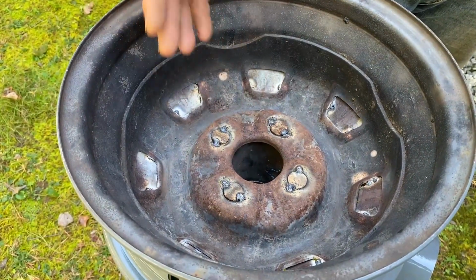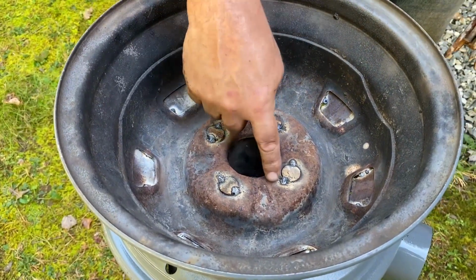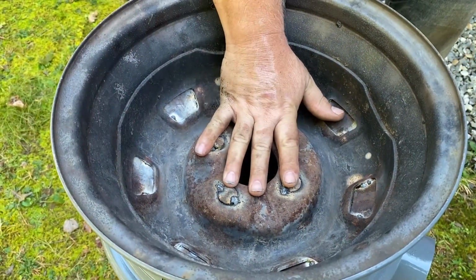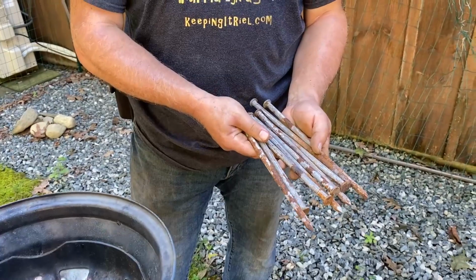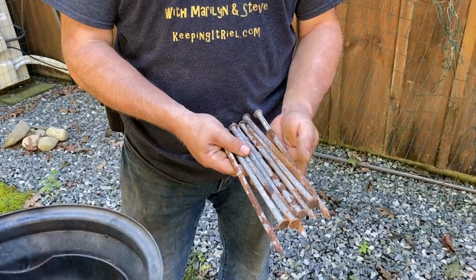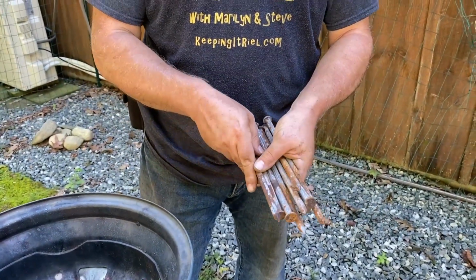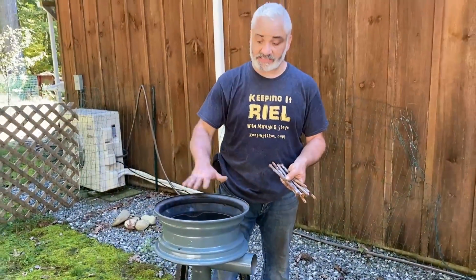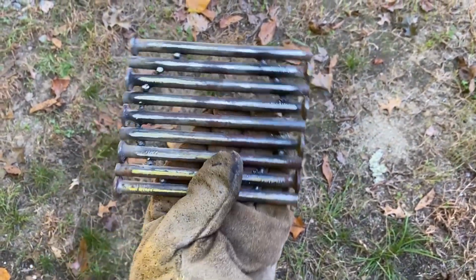I'm probably going to use charcoal, or I may even just use hard wood to show you what's possible without anything special. But one thing we need to do is make a grate or a grill over this so that the charcoal doesn't fall through the hole. And what I found were these old galvanized nails that were used when the log cabin was nailed together. So I'm going to weld these together and make a small grill to go over the top of this. Once that's done, we'll move on to the next step, and it's almost time to test this out and show you how it works. Well, my little nail grill is all set.